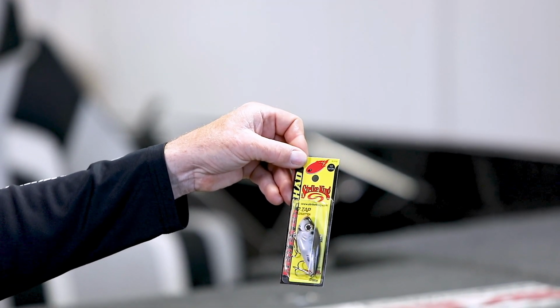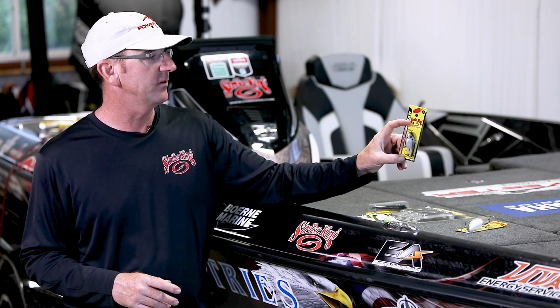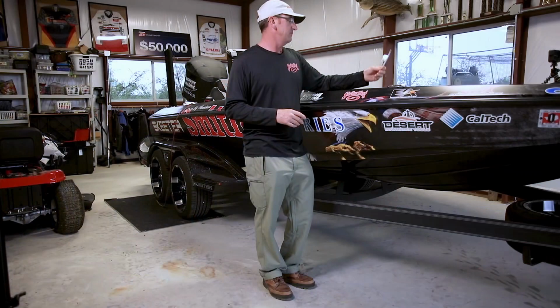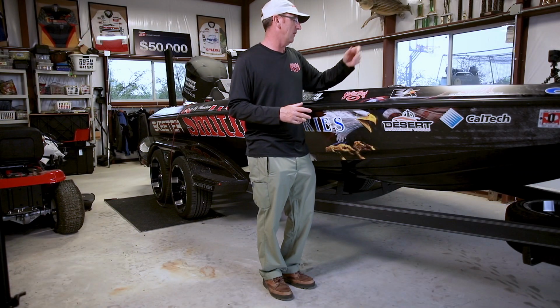The Red-Eyed Shad, either the 2-Tap or just the regular Red-Eyed Shad. This is the 1/2 ounce version, shad pattern, obviously. It's something you can fish in clear or dirty water.